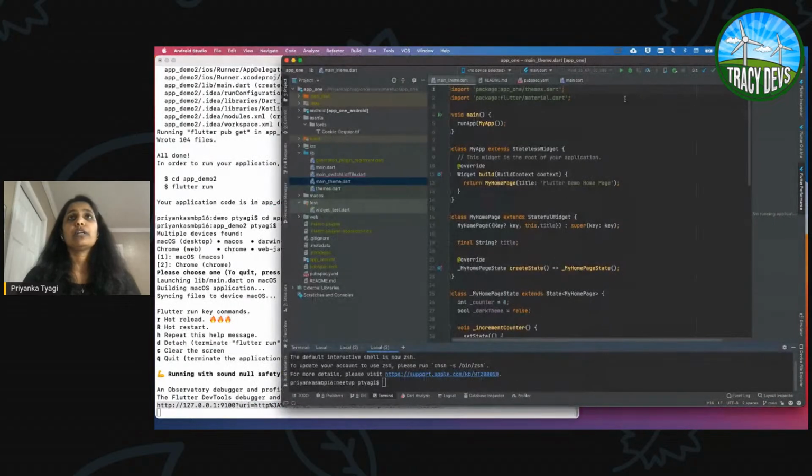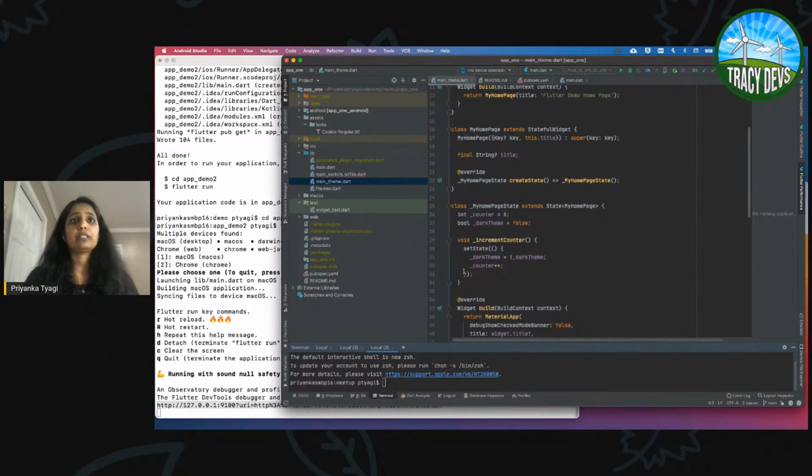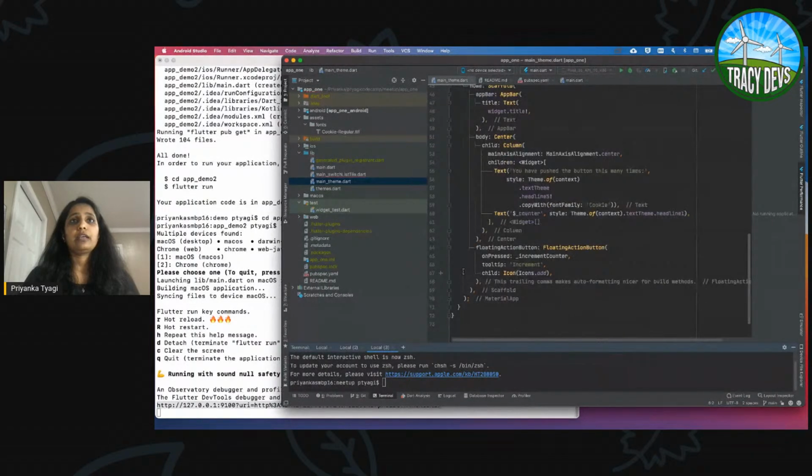Let me show you the debugger here. The debugger is right here. If you click on it, how about we just run it and put a breakpoint, put our theme.